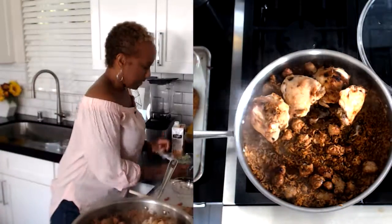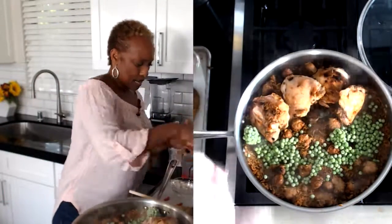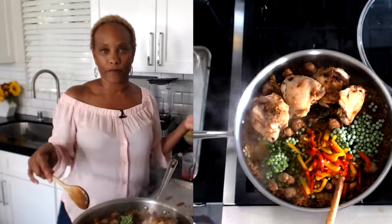Because we have frozen peas that need to go in here now. I've had them in the refrigerator all the time. So I'm going to dump those in. And then you remember these that we cooked? They're going in there now. Is it just because you are using frozen peas, or do they add to the recipe by being frozen? I just chose to use frozen peas because they're available.